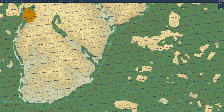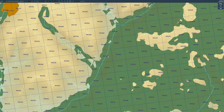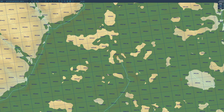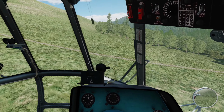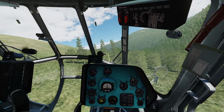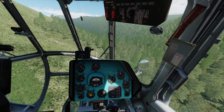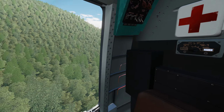And so the next thing we're going to reach is when we cross from 86 into 87 on the fore-aft. At that point we want to turn right and head towards this clearing here, which is the actual destination. For some reason I expect the map to pause the game.